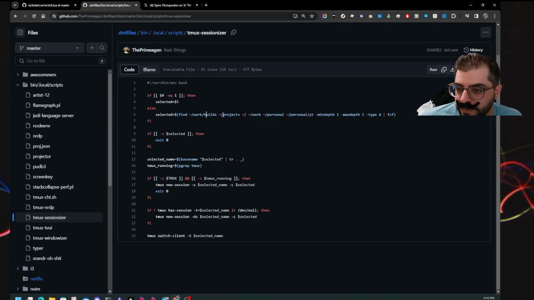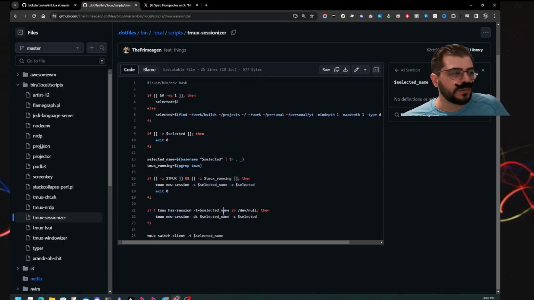Otherwise, you're going to do some kind of find and search through whatever your input was. So he's taking whatever the parameter inputs are. If it's one, then he's setting a variable to just whatever it is. If he's not, then he's running a sub command. Z selected. I can't remember what -Z does. If you find something, then you're going to get the base name, check for your tmux, then open a new one.